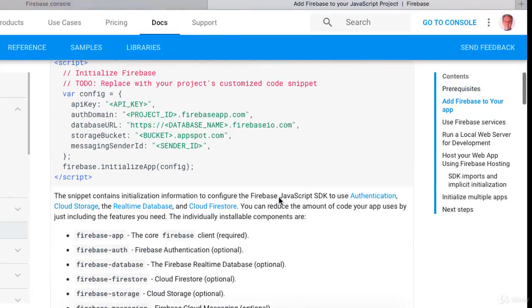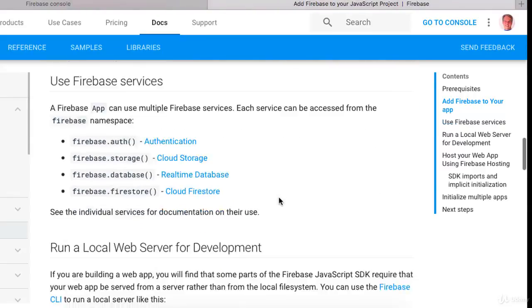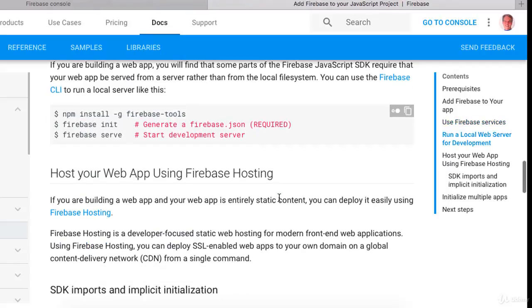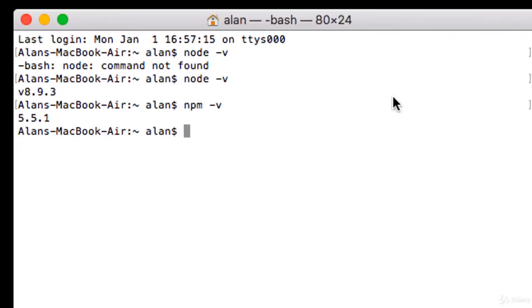Now, the Firebase site has tons of documentation and tutorials for doing all this stuff. I'm not going to try to teach all of Firebase. Like I said, I just want to focus on a specific project. So I'll just show you what we need for here. But here you can see it tells you to install the Firebase tools. You use an npm command. So we'll go back to a terminal window and do that next. You can close the browser window, whatever. We don't really need that now.